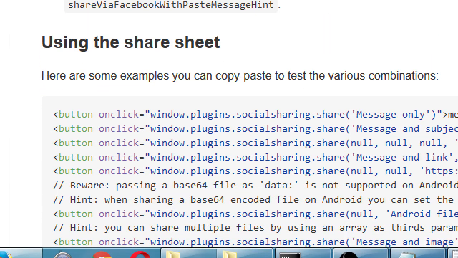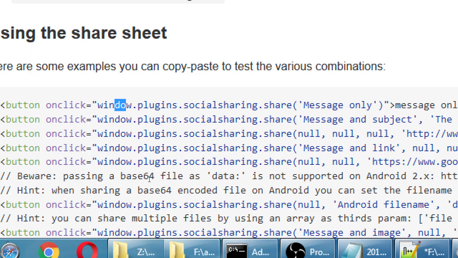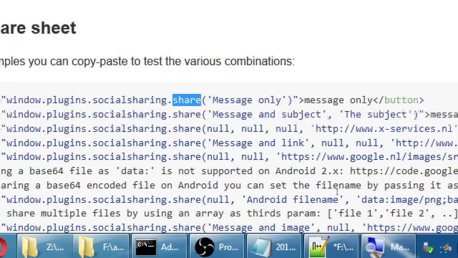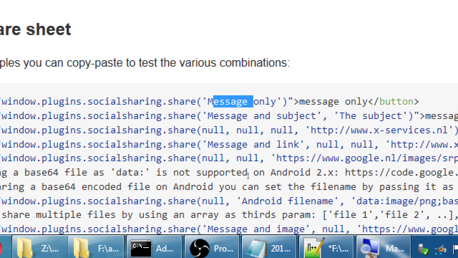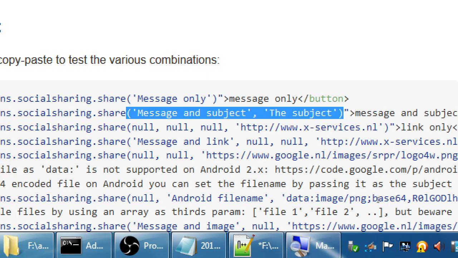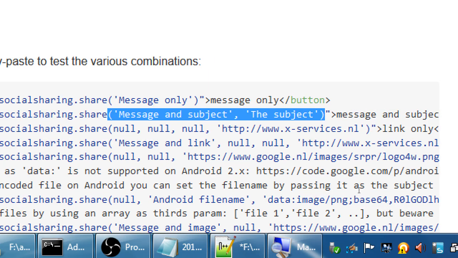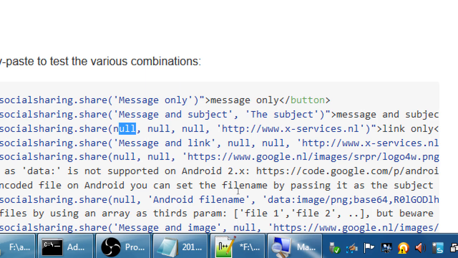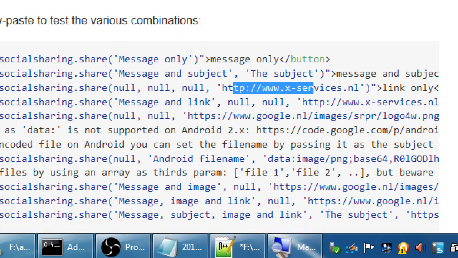And here's the actual code example. For example, let's create a button on click, but we'll do this better. We have the actual code. window.plugins.socialsharing.share, message only. This will send a message like an email. We can do share, and we're just passing in different parameters in this particular order, as the documentation will explain. Like over here, I'm sending a link, but I have to say null, null, null, and then link, because we've got message, subject, image and link. So if we want to share a particular kind of item, like an image, it's the third position. So first position, comma, second position, comma, third position.